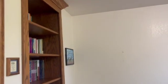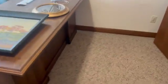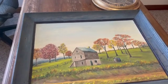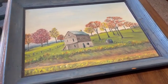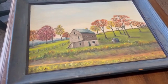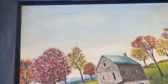I've shampooed the carpet, wiped off the bookshelves, the bookcases. Here's a cool painting that he's going to hang up in here. I have some newish art in the loft I'll show you. So I got this and a couple pieces in the loft at an indoor churchyard sale. It was the last few hours of it and there were tons of original pieces. And so I got this. It's really very pretty and the frame is really neat.